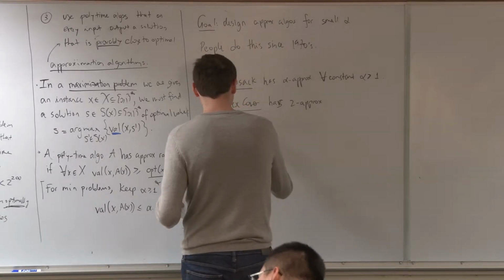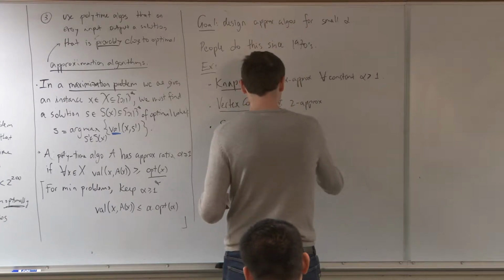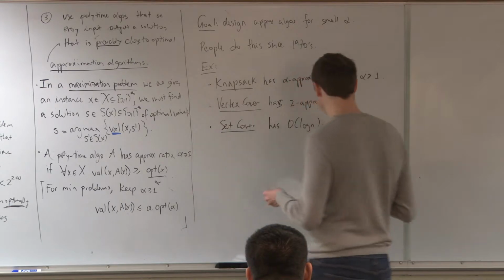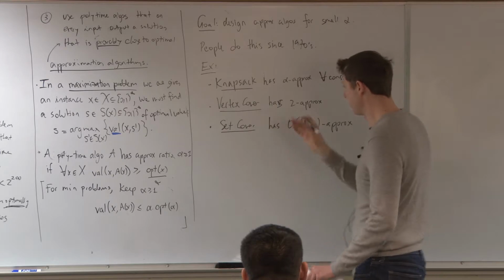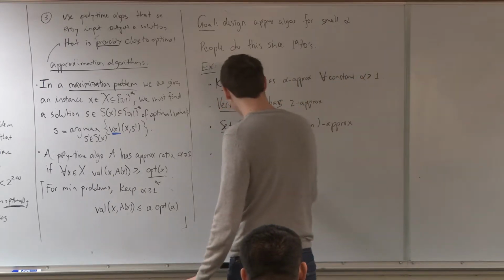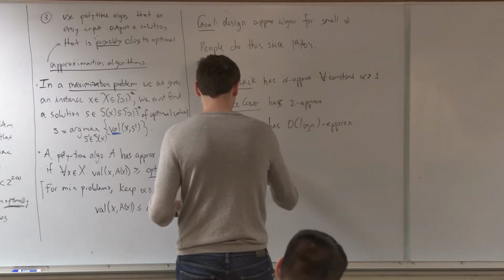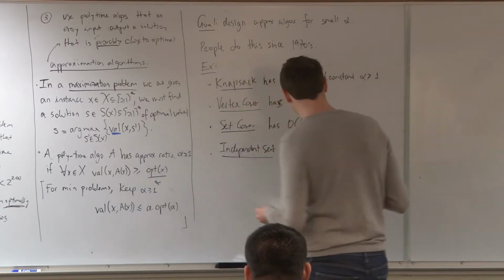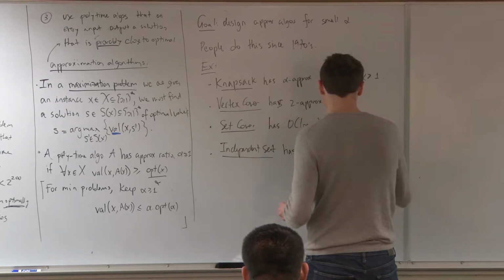Set cover. It has an O(log n) approximation algorithm. Okay. Also the greedy, sort of stupid one, where you pick the biggest set, you throw out the points, and you pick the next biggest set. And another, maybe last example I will mention, independent set, where it has, yeah, I guess I'll write it like this, order of n approximation.